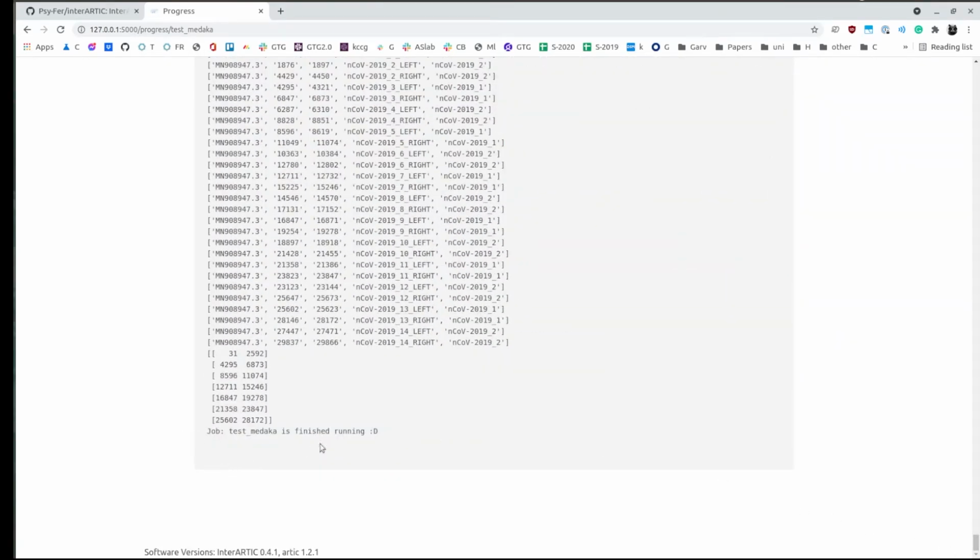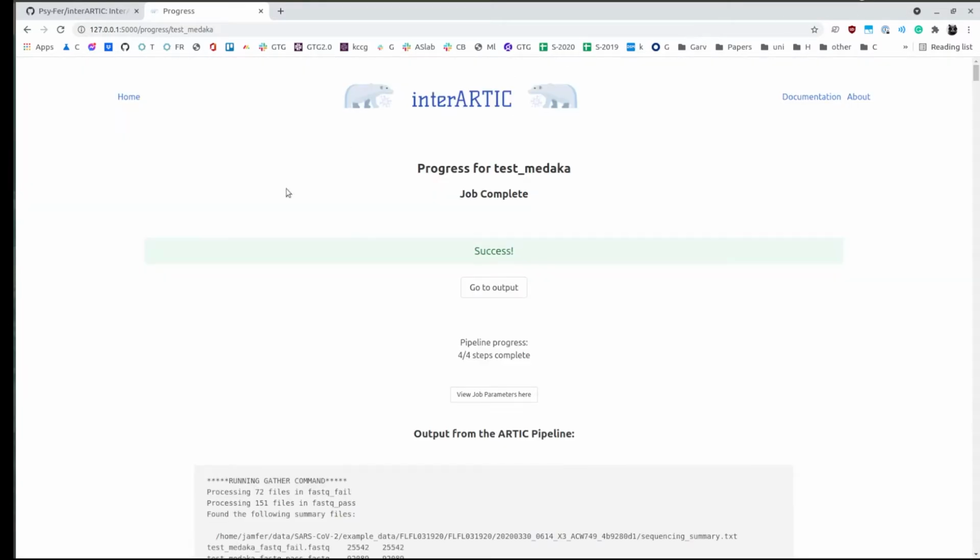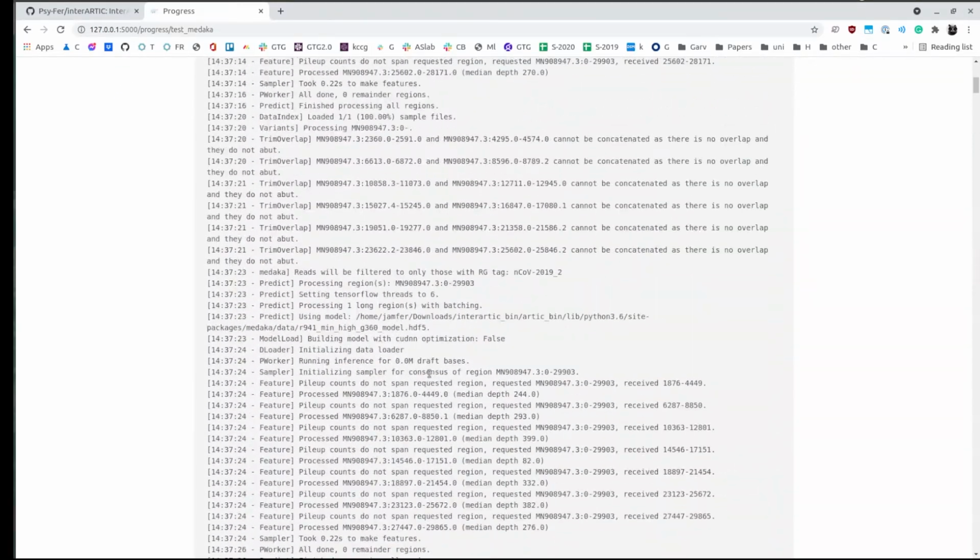And we can see it's finished running. If there's any errors here, you'll have a big red box up here that tells you some errors. Sometimes if you just got a negative control in there or something, that can happen and the results are still valid. But just read the errors carefully and check the output to see why.